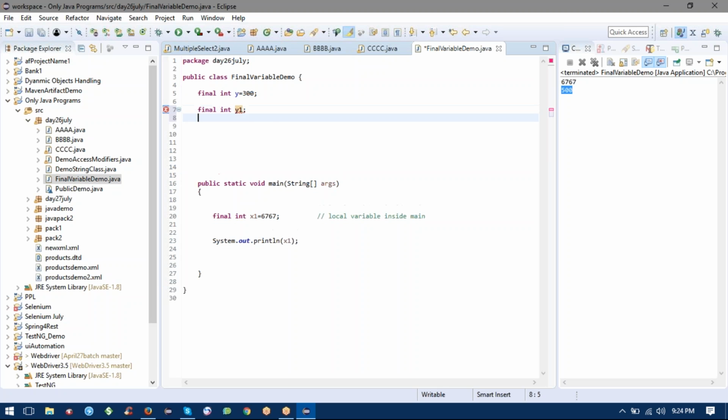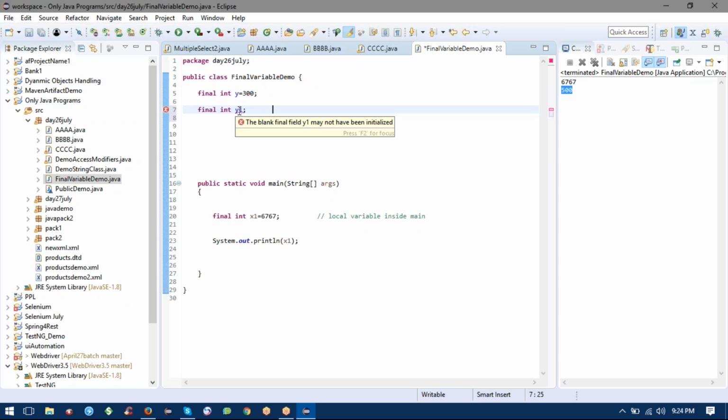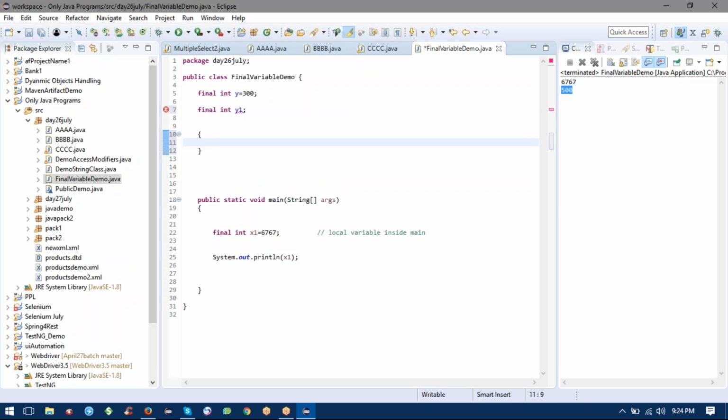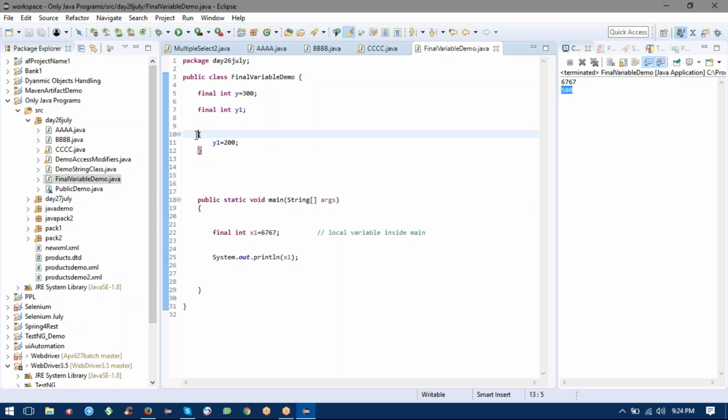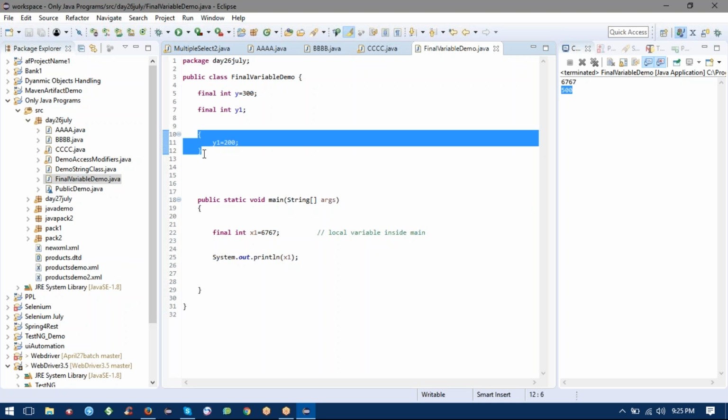That's it. It means I am creating the variable but not initializing. So for initializing, this is called initializer block in Java.